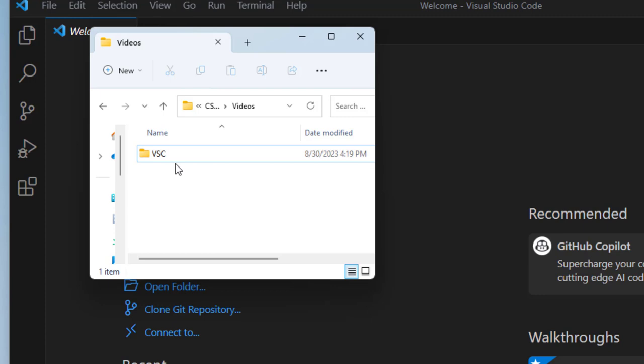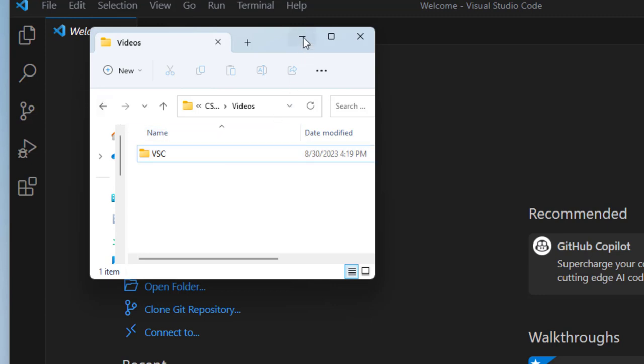So I do this before you start Visual Studio Code. Once this is done, then I'm going to navigate to this folder in my computer. So you'll navigate to this folder in your computer. I don't want to show the world what I have in my PC, so I'm going to navigate to it while I am at pause, and then you'll see this VSC folder right in here.